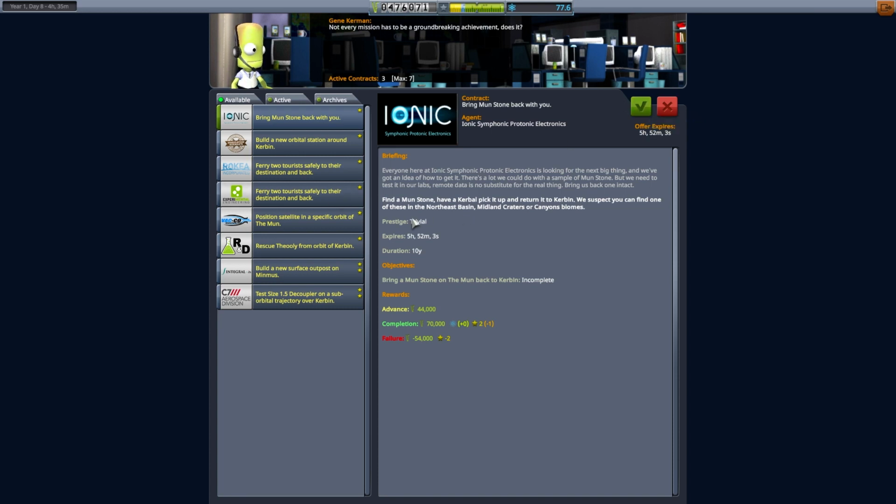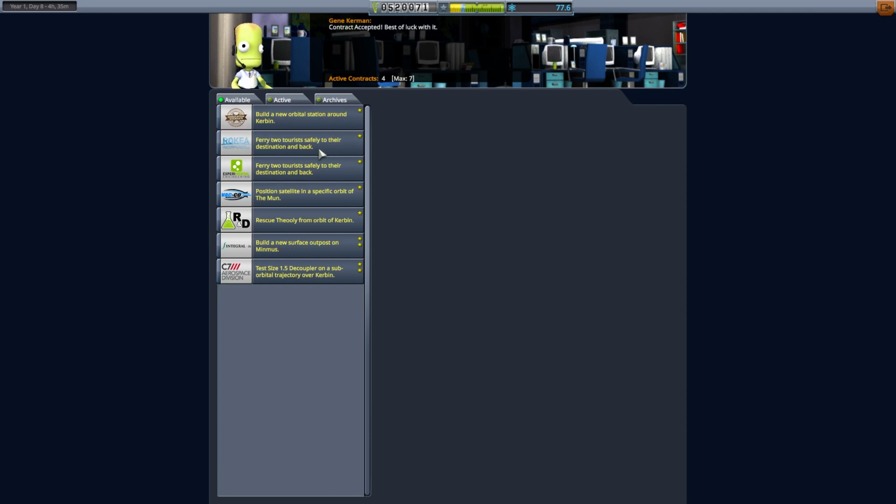I don't actually know how you get it, whether you can just walk up to it and harvest it, or whether you have to have an arm to do it. I don't know. I'll have to figure that out. So we'll get that. Right, orbital station around Kerbin.